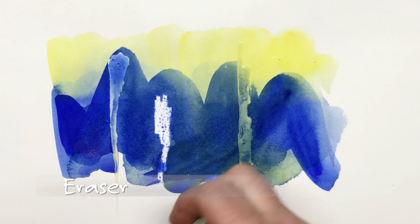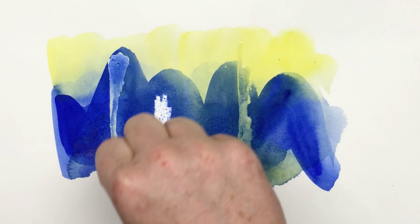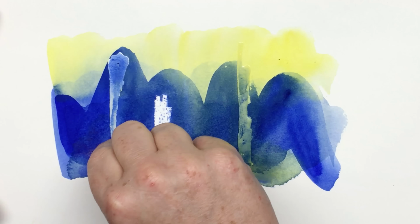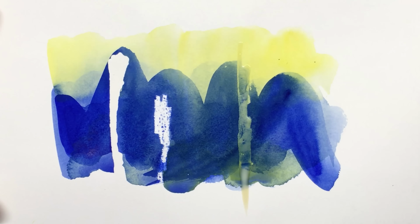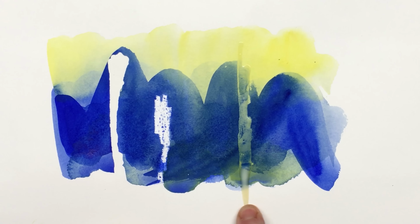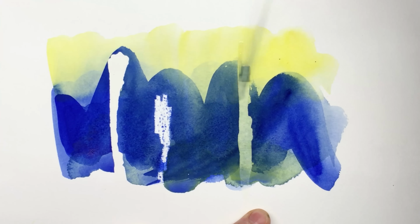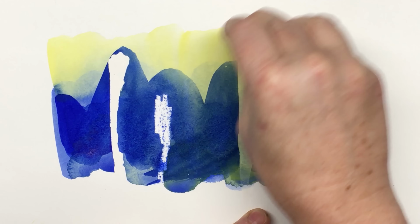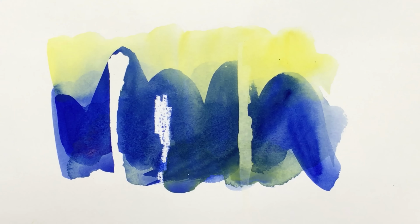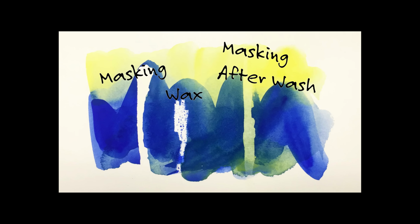Now I'll use a white eraser, just a plain white artist eraser, or just my fingers for larger pieces. And there's the white paper, the wax is in the middle, and then the masking on the previous wash, and you can see it makes a big difference. This is a technique that you can use a lot. So now you know how you use masking and how it contrasts with wax. So that's how to use masking.